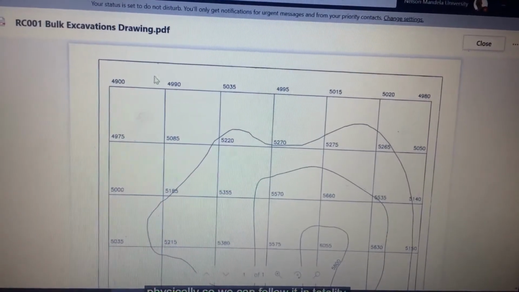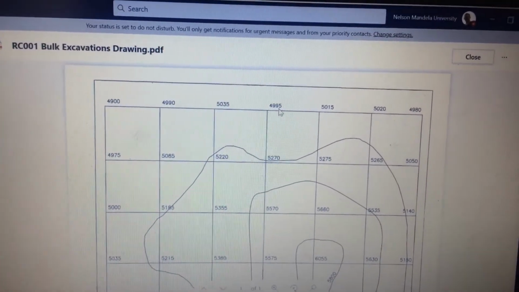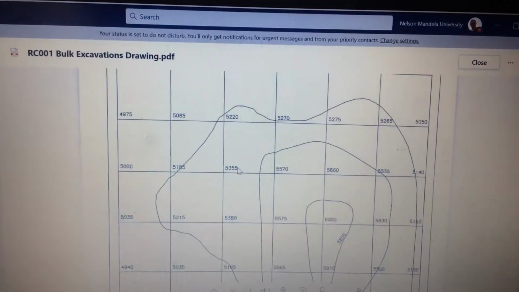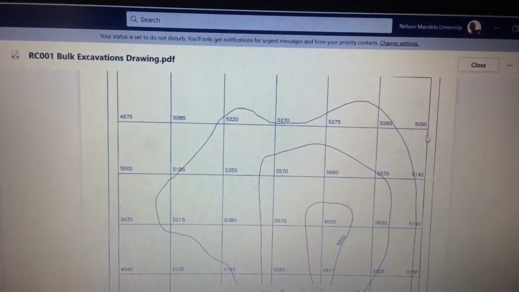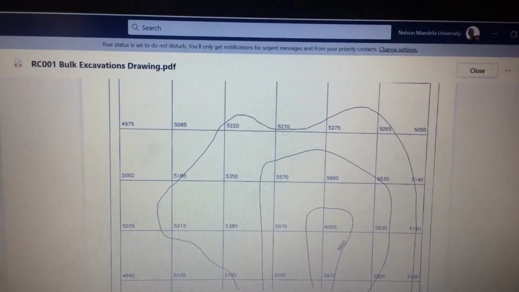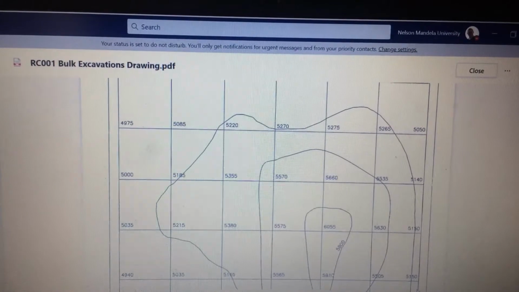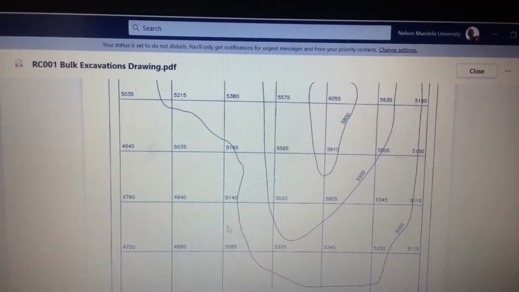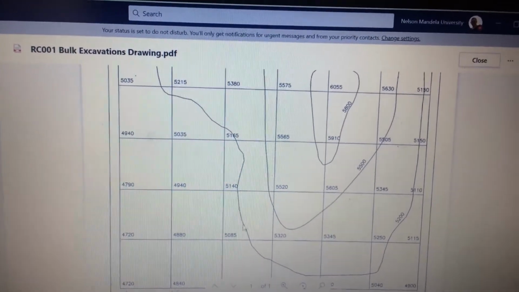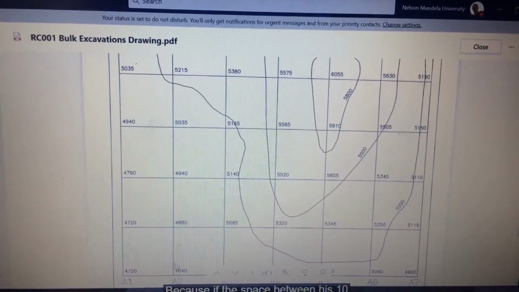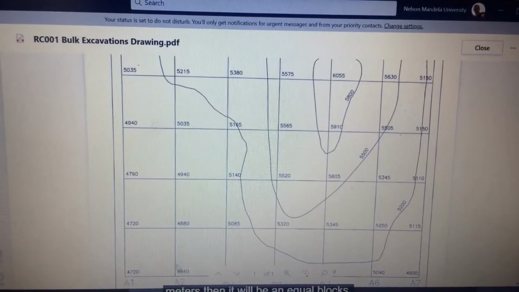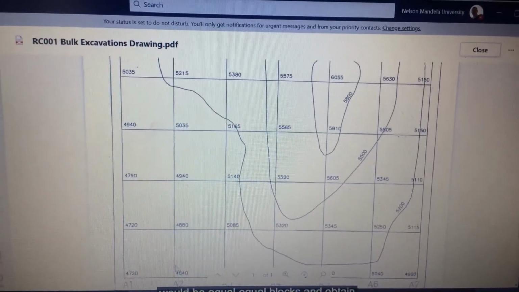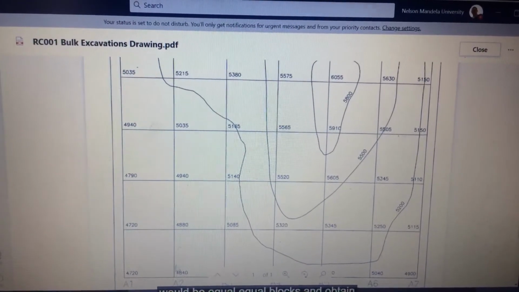You then look at 10, 20, 30, 40, 50, 60 meters across, and the other way would be 10, 20, 30, 40, 50, 60, 70 meters across. Is that what you see? Because if the space between is 10 meters, then it will be in equal blocks. You guys have done site survey, and it will be 10 meters space from each other, all the levels there.